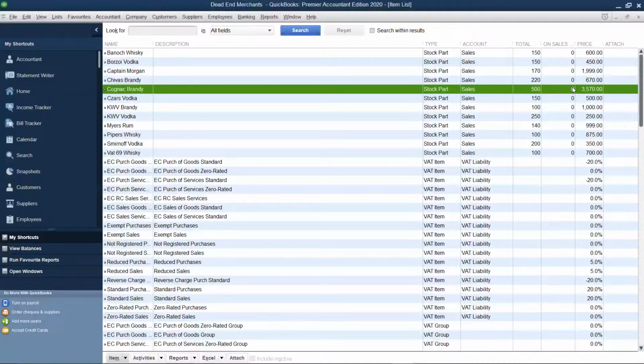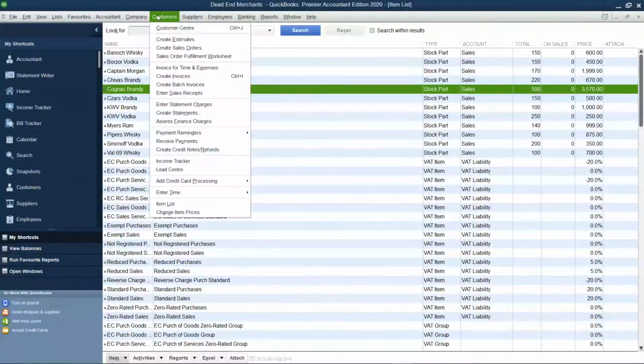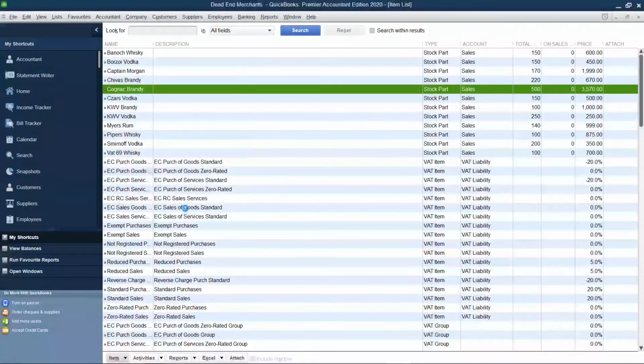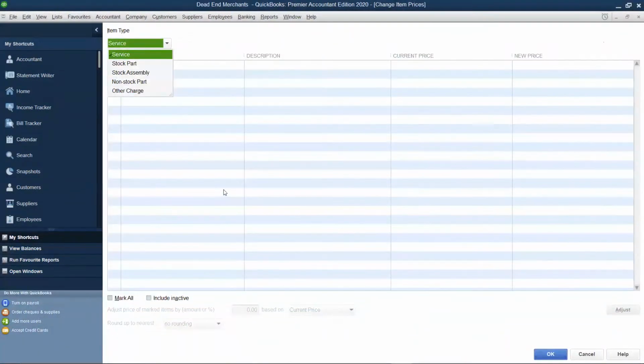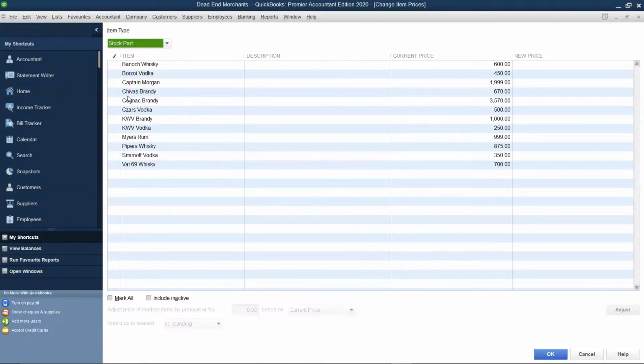So Jen, go to customers. I'm already there. I've already clicked on the brandy. Once I put the new price at 3,600, do I say adjust or I say okay first? Adjust. So when I click on adjust, my new price is still 3,570. Oh, okay.